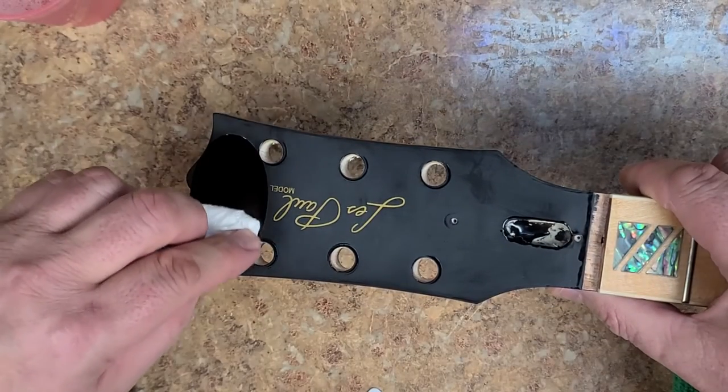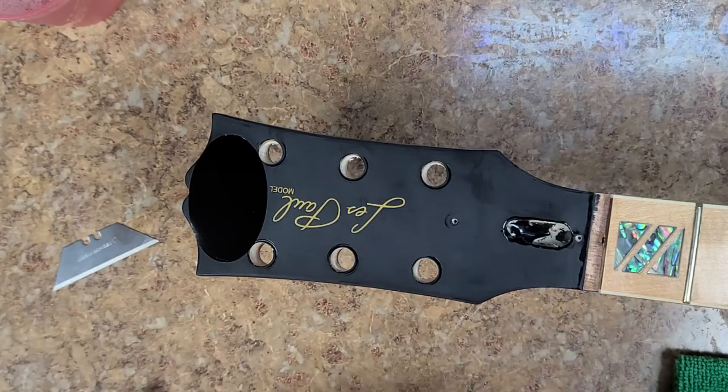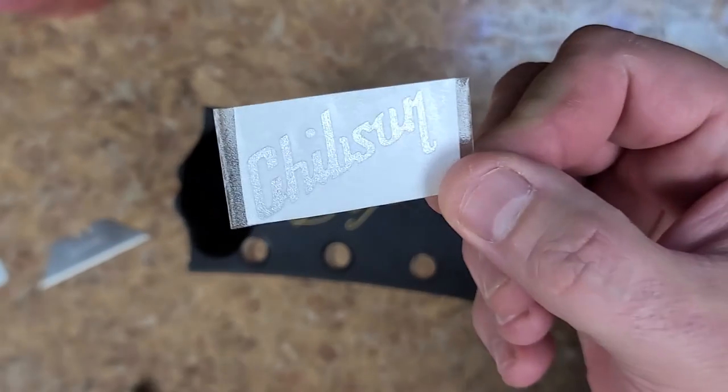We are nice and smooth. We are not going anywhere. And that's about it. So I'm going to wait for that to dry. Let's give it just a couple hours, and then I will apply the Chibson decal.